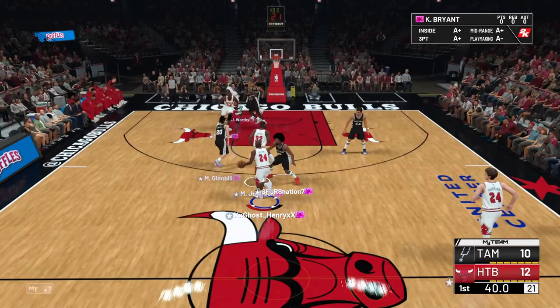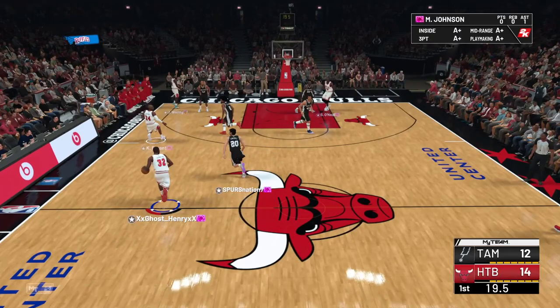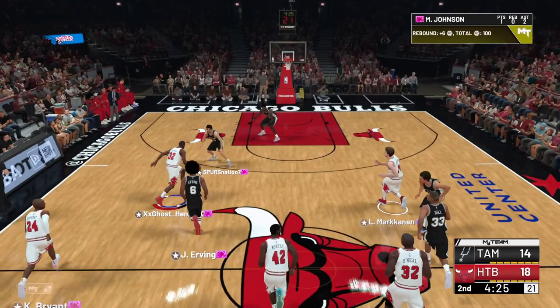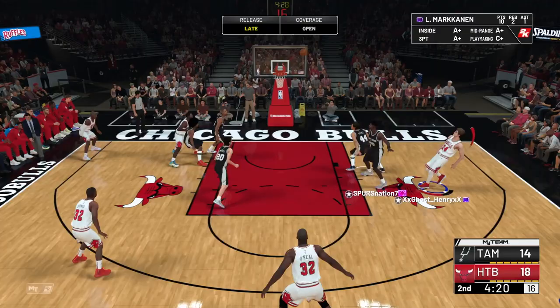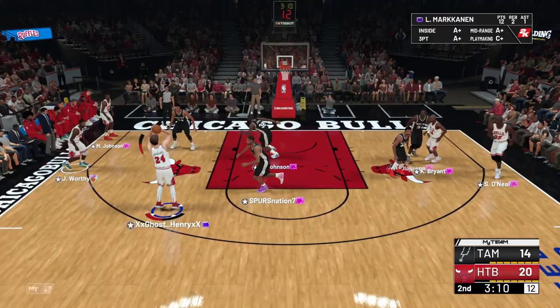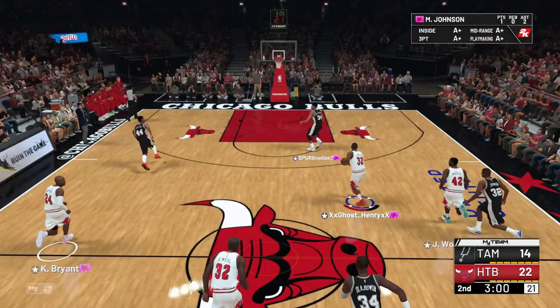One thing I like about this Lori a lot is the fact that he can actually run three point plays. We're going ahead with another fade away and it's going down — I love fade aways so much this year. Lori slashing all the way to the rim. This game is getting a little bit closer so I'm not gonna try to score with Lori too much. Pick and roll, go around the screen, easy layup. Let's get right in the post — switching, I see Kobe, that's an easy three. Second quarter underway, Lori in the post right away — that fade away is still silky, still going down, and we got a six point lead. Running a pick and fade — he's not defending it, catch and shoot, nice jumper, going down. He's got his takeover and it looks like it's gonna be glass cleaner.